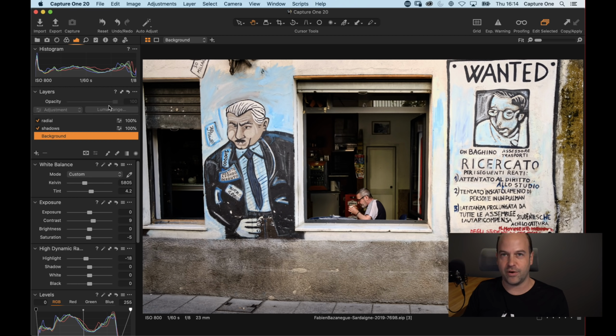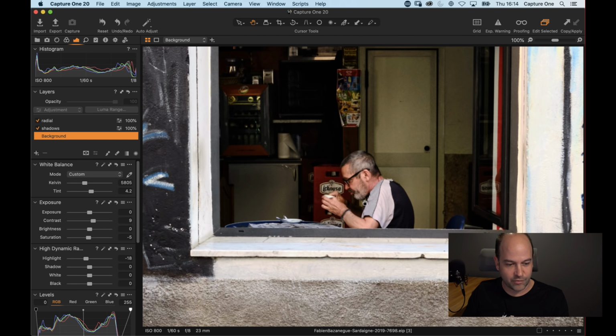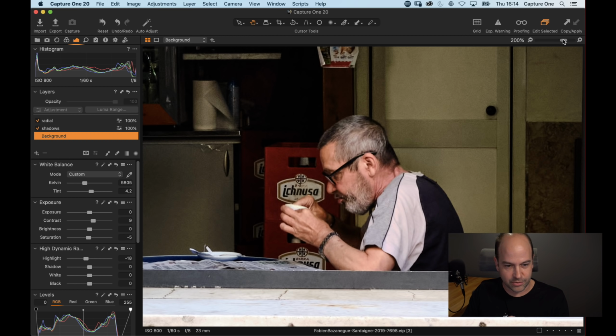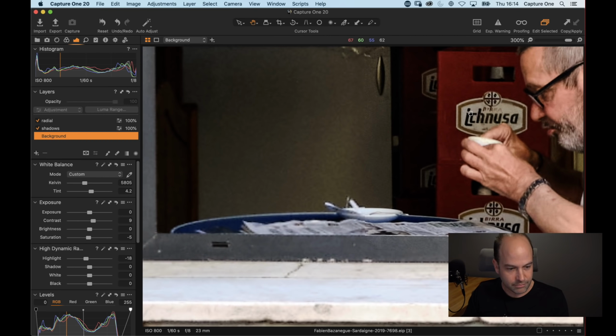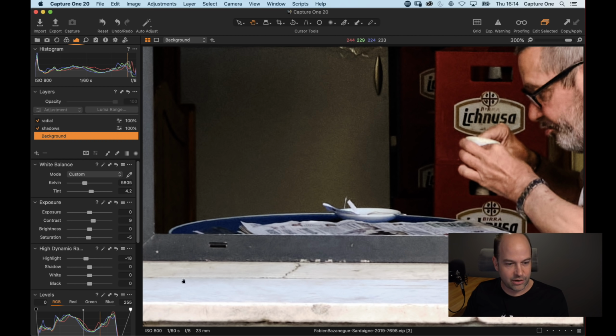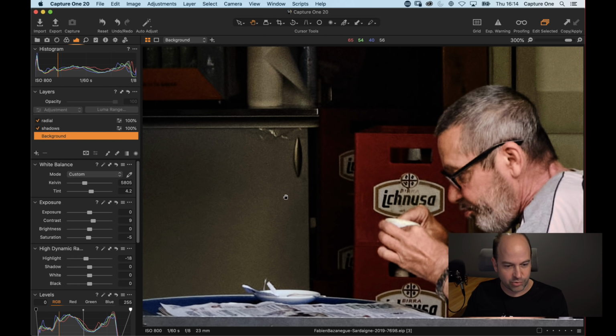Any camera in the past 5 years has got a pretty good flexibility, so you can really open up the shadows without fear. Like if we go into, let's go to 200-300%. So what are we on? ISO 800, and it's still pretty clean.